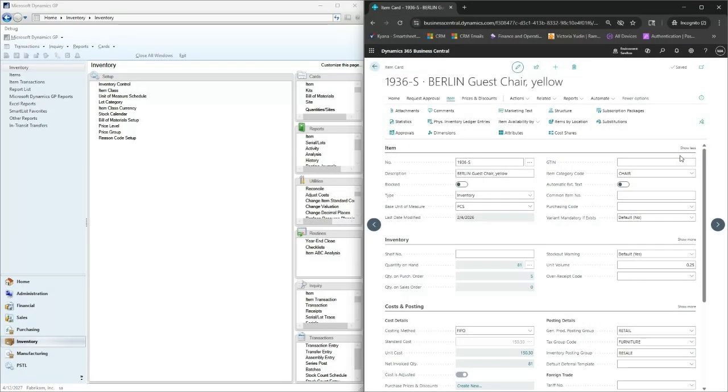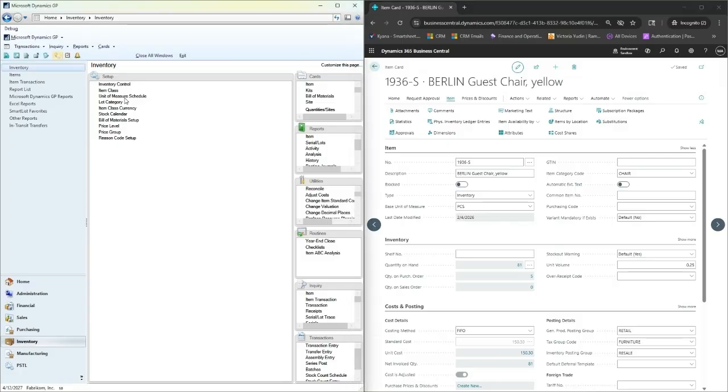Now, I'm working with a few clients right now who are doing unit of measure updates. Those can be quite interesting, but we're not going to go into how you change it and none of that. I want to show you how intuitive BC is when it comes to their unit of measure.